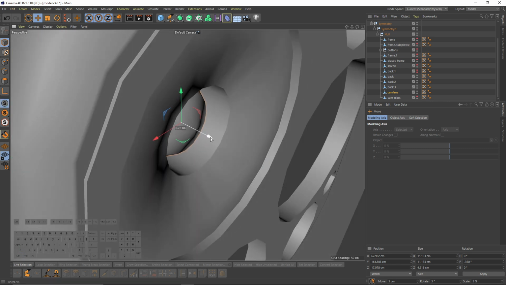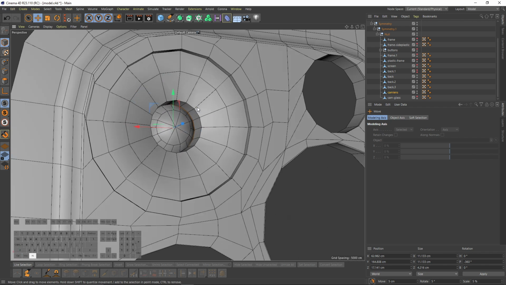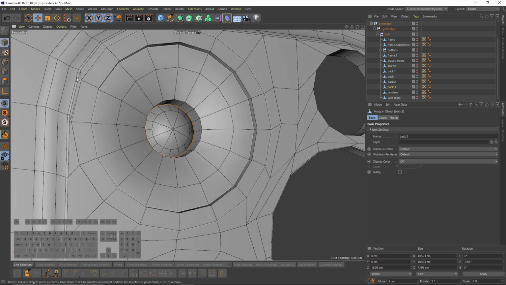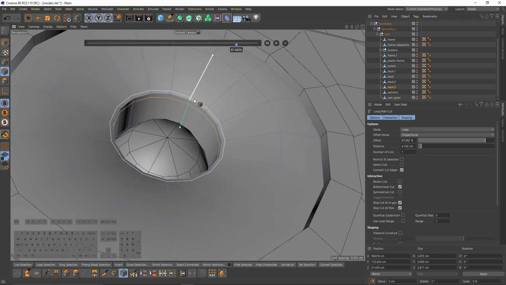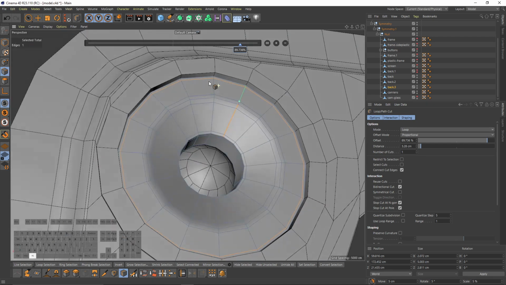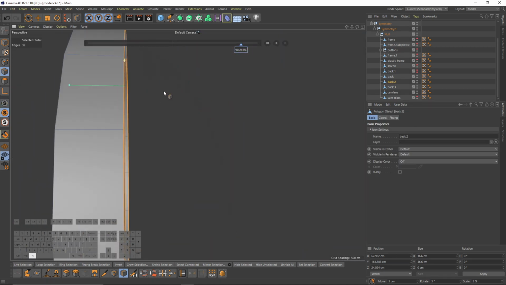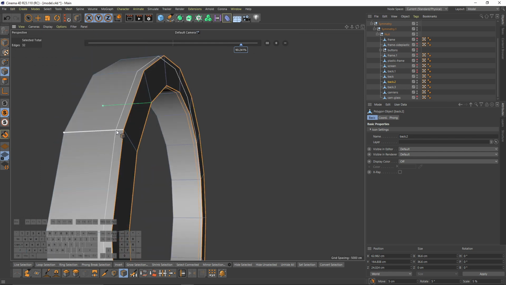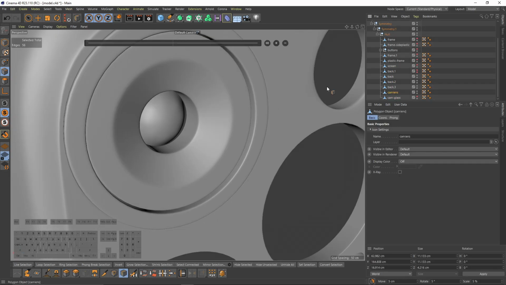Turn off solo. Okay, now I will select that part. Select edge mode, right click, loop cuts. And I will also need some loop cuts to make those edges sharper.